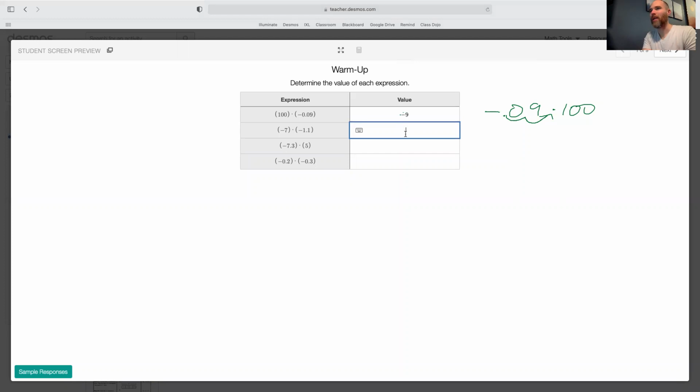All right, next, let's see here. We got negative 7 times negative 1.1, I mean to say. So let's set it up like this. Let's do 1.1 times 7. I'm not even going to worry about the negative signs because I know my rules. A negative number times a negative number has to come out positive. So whatever I get, positive for sure. 7 times 1 is 7. Bring my decimal point straight down. 7 times 1 is 7. We're going 7.7 here.